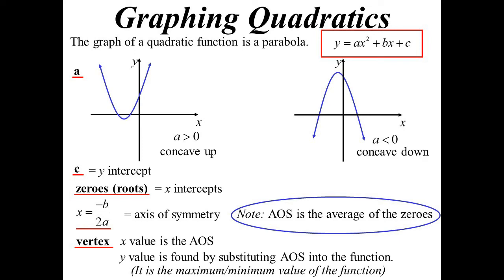And if they ever ask you what's the minimum or maximum value of the function, they just want the y value, not the coordinates, because what they're saying is how high up does it go, or how far down does it go? What's the minimum value, the maximum value? So the y value. Let's do an example.